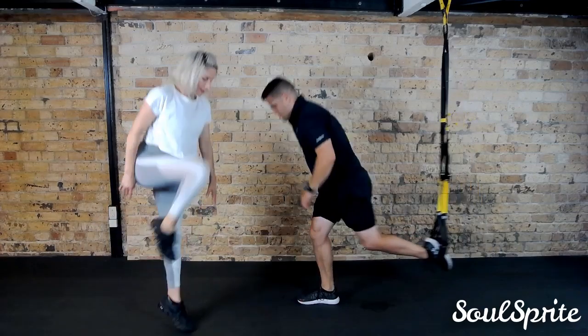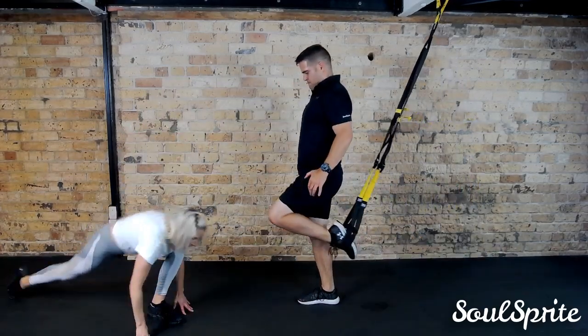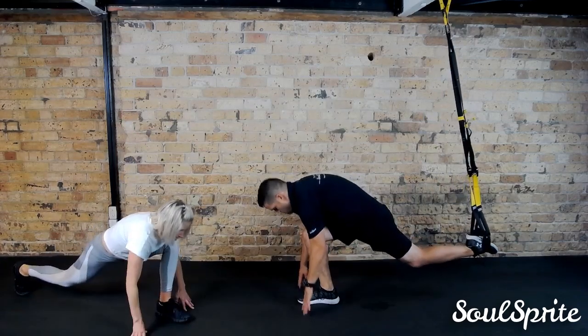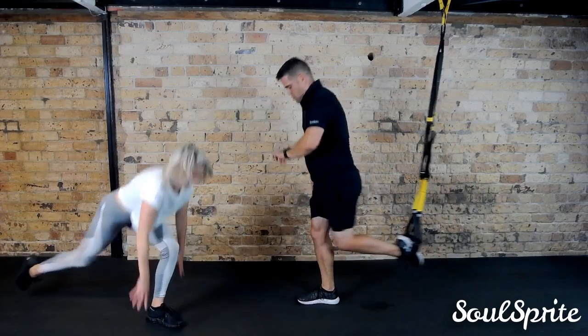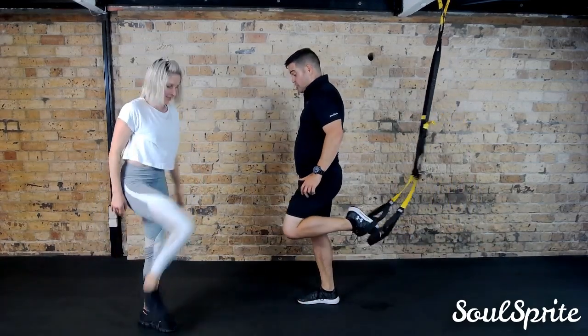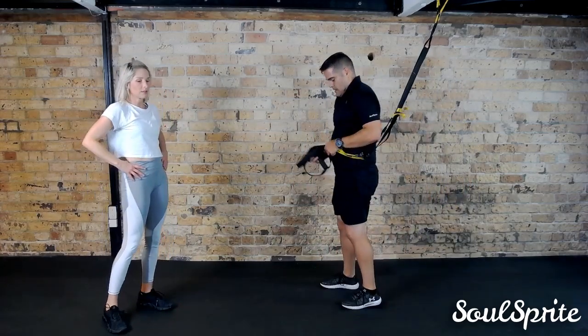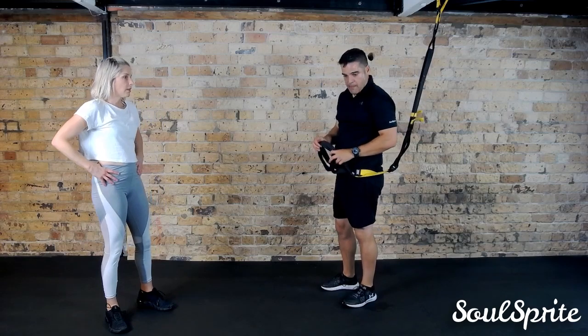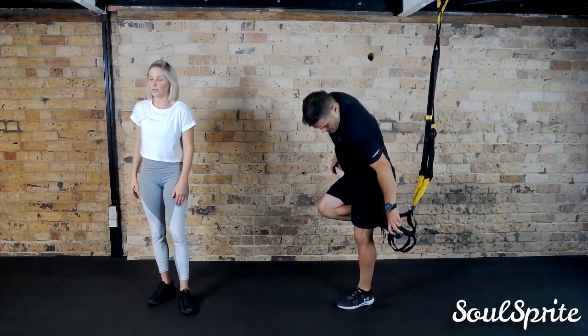Really deep lunge on this one rather than our shallow one before. Halfway. We're going to stretch that lever right back. Ooh, feeling this. 4, 3, 2, and change. Nice and wide, other leg in. So, symmetrical movement. Trying to get those muscles nice and even, nice and strong. Really nice balance in them.